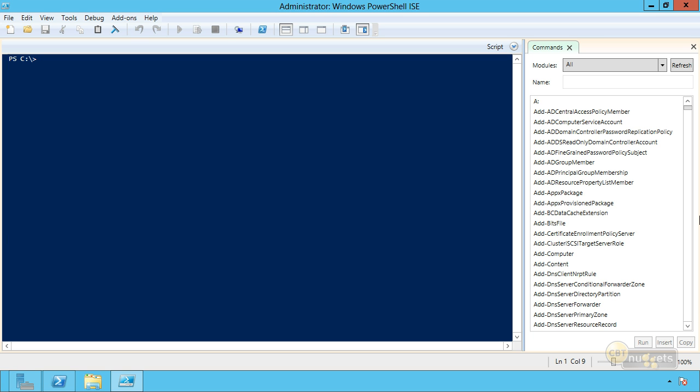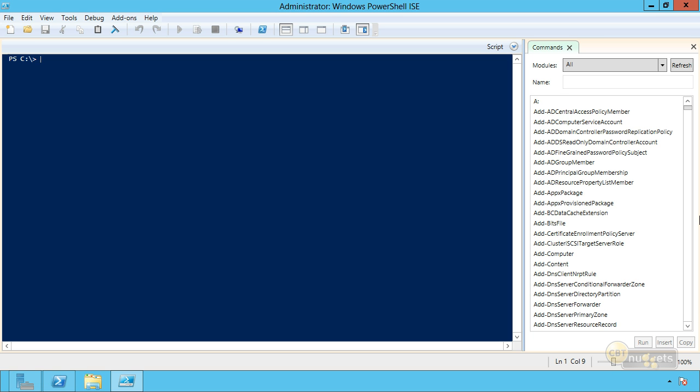Okay, so this is PowerShell. Technically, this is the Windows PowerShell Integrated Scripting Environment, or ISE. It's one of the two experiences you can choose to interact with PowerShell that's built into the box. Now, a lot of people like to use third-party editors. That's fine, that's great. So that you know, for the majority of this course, I will be working on a Windows Server 2012 box. It is a 64-bit machine, obviously, since the server OS is only available 64-bit. And I will primarily be working right here in the ISE.